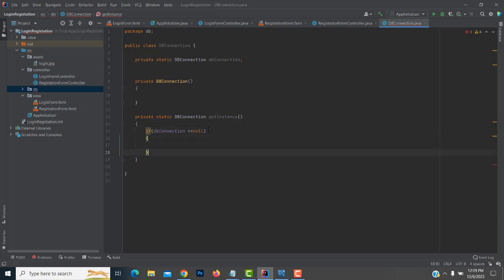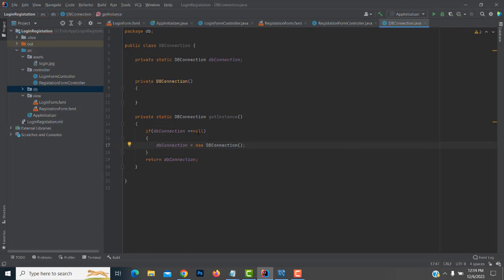If it is null, it will create the connection. Otherwise, it will return the existing one. So here we have to write DB connection equal new connection.